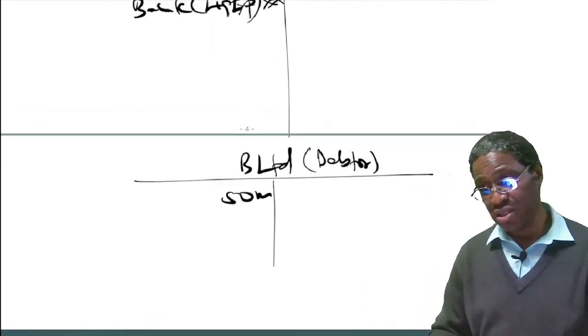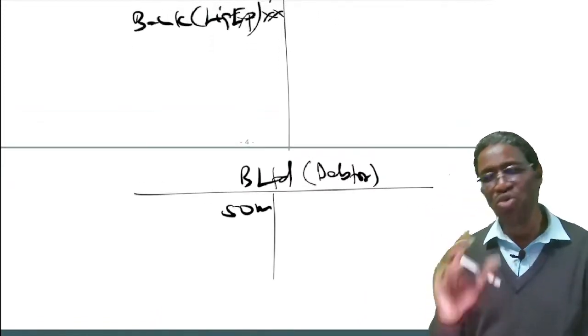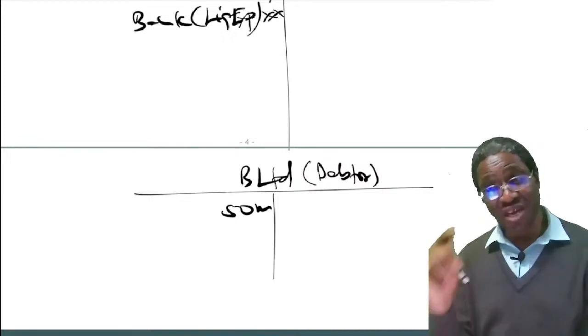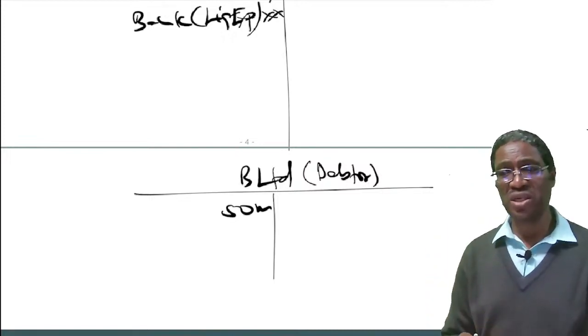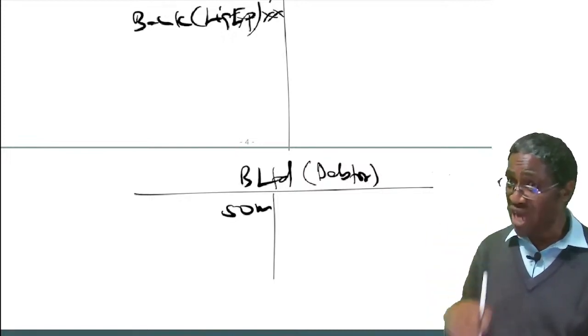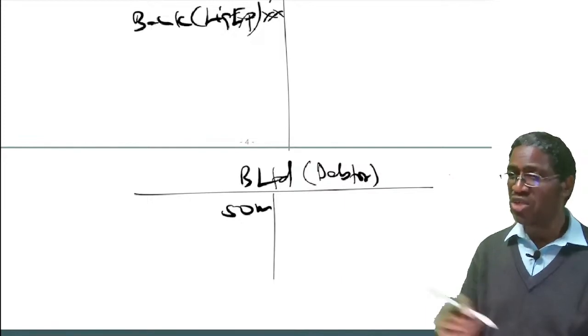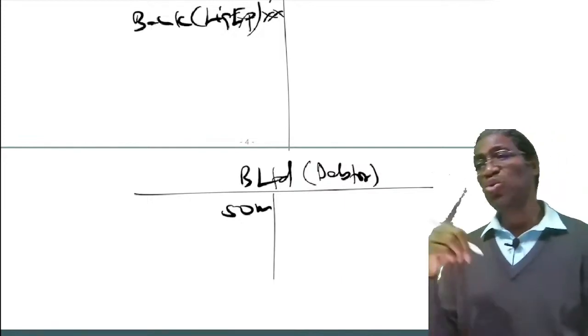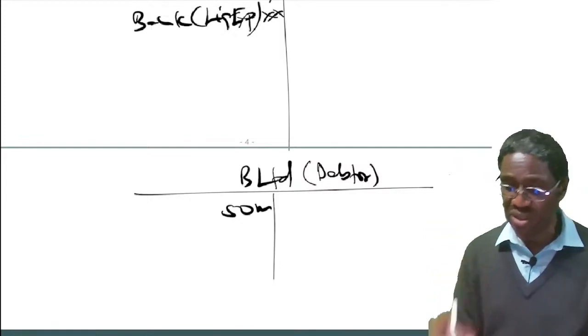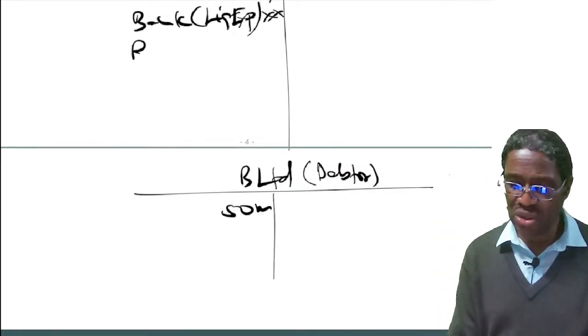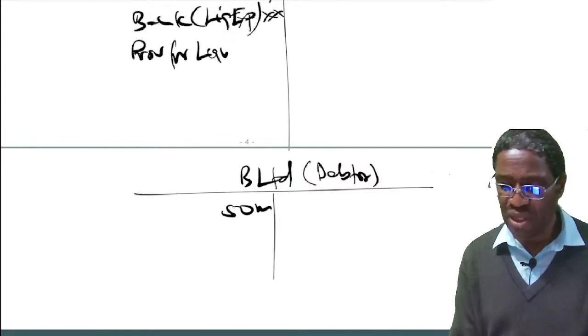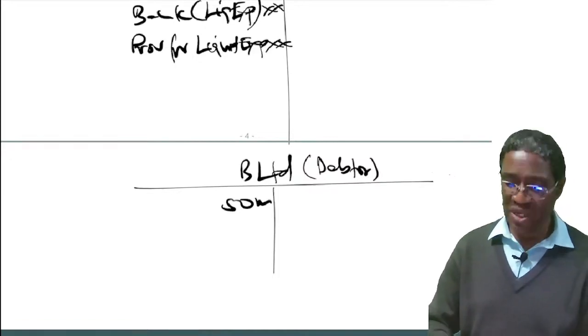Then if you company A incurred but never paid for that liquidation expense, then you create a liability now in your books, so that once you receive the 2 million, you will later pay. In that case, you will debit realization and you will credit an account we shall be calling provision for liquidation expense.